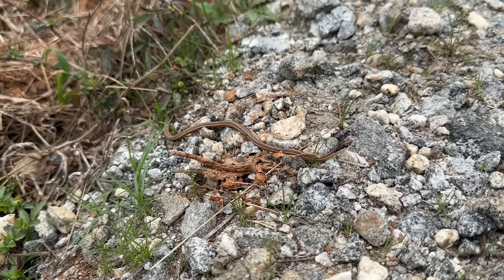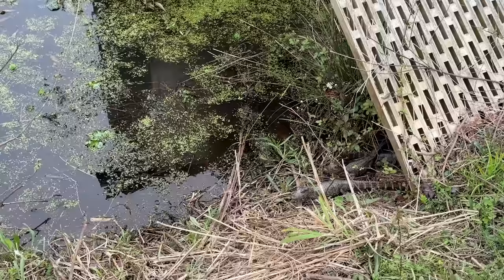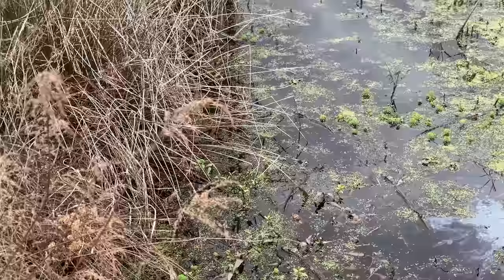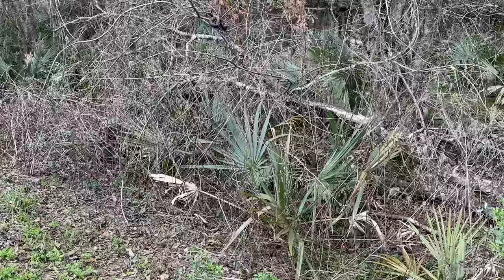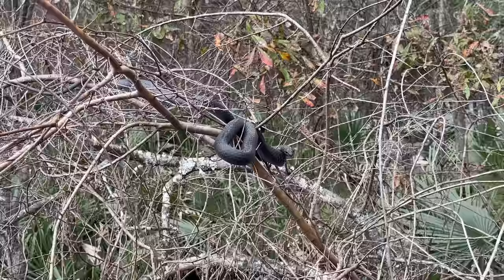It's only like 12:30 right now, and we have most of the day ahead of us still, although it is probably going to get a little bit too toasty here soon. What a day we're having for February especially. Love baby alligators — there's so many of them. We'll give these guys their space. There's a big racer up in a tree. You're getting up into the bushes to get away from the hogs.